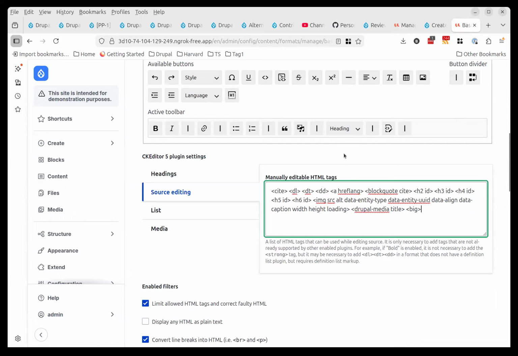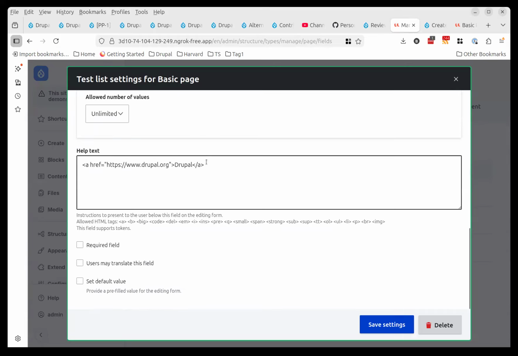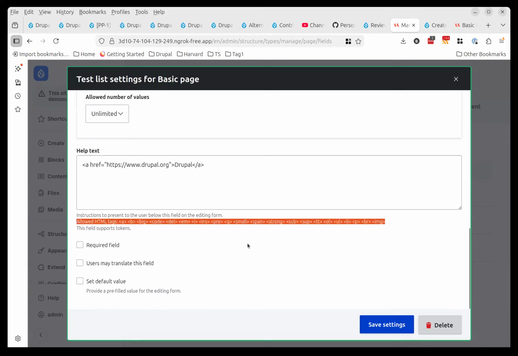So text formats have received a lot of attention with the introduction of CKEditor 5, so in the last 2 years, I guess. So that's already separated. But as Simo says, for now this list and this list are the same, and they probably shouldn't be.